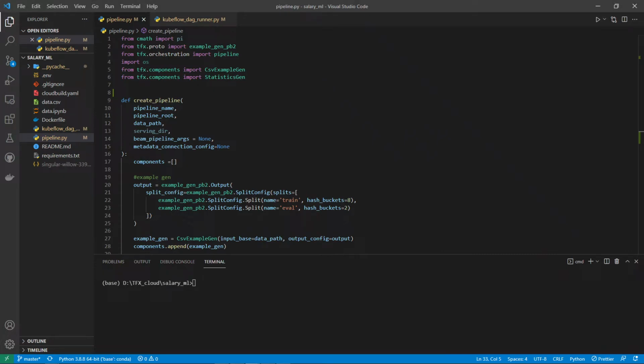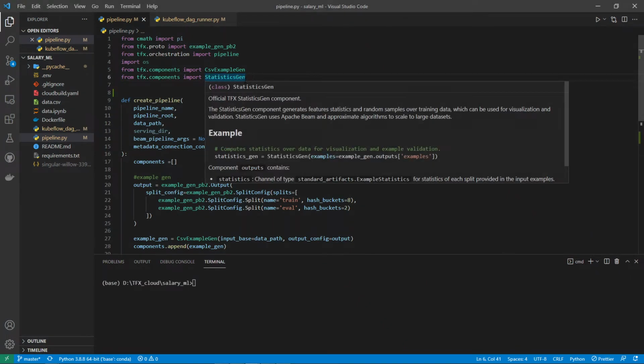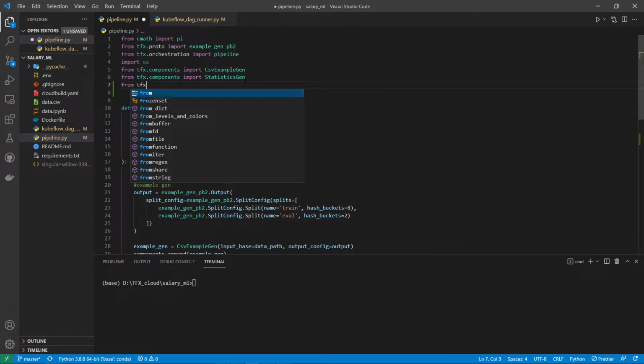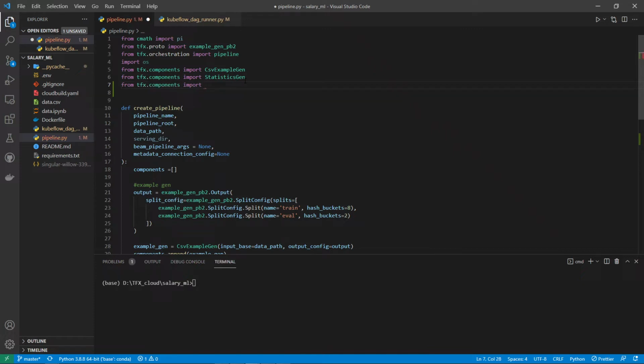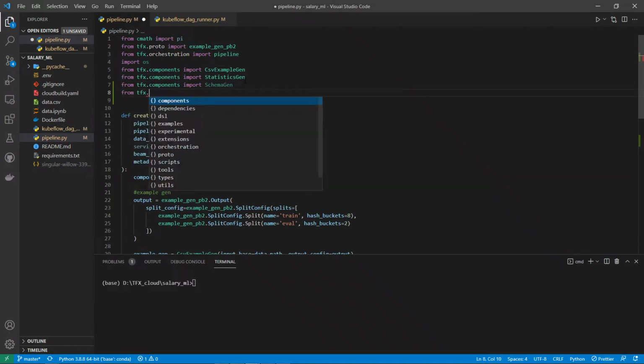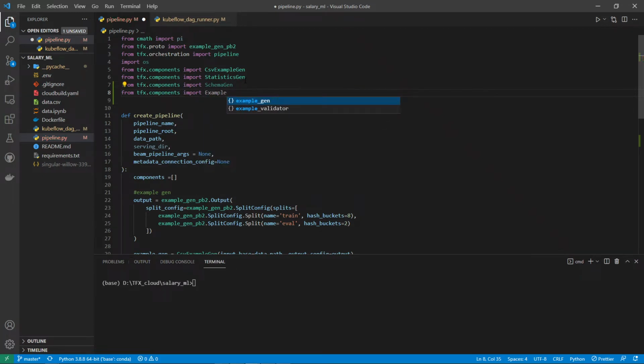So the first thing we have to do is obviously imports. So we'll say from TFX components import SchemaGen, and then from TFX components import ExampleValidator. Right, so let me see if they were imported correctly.